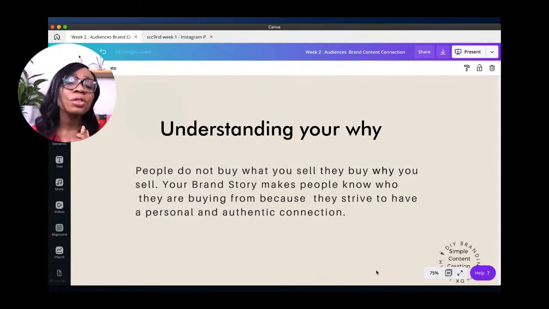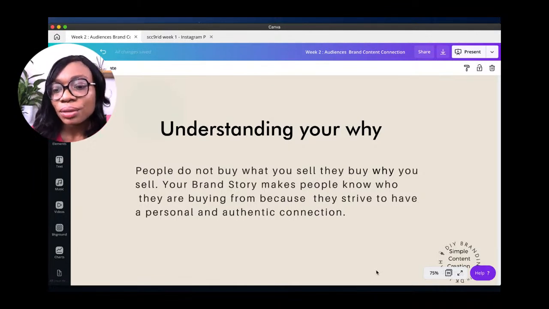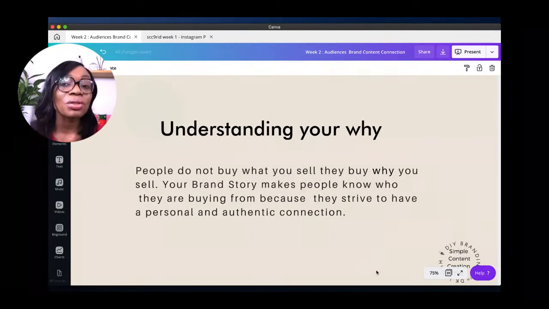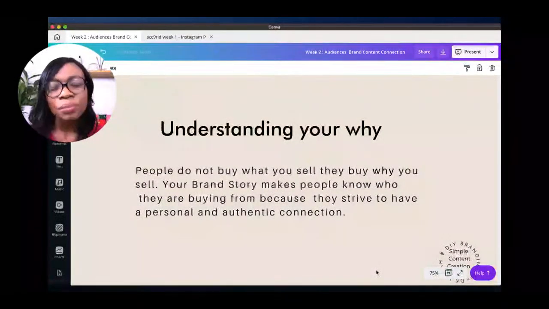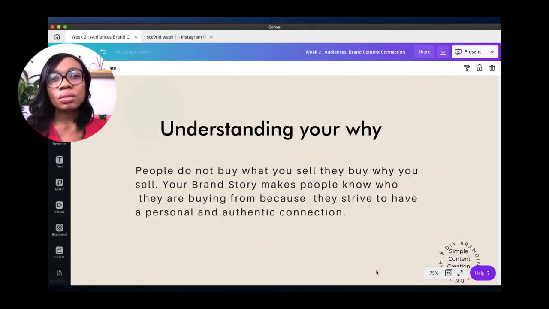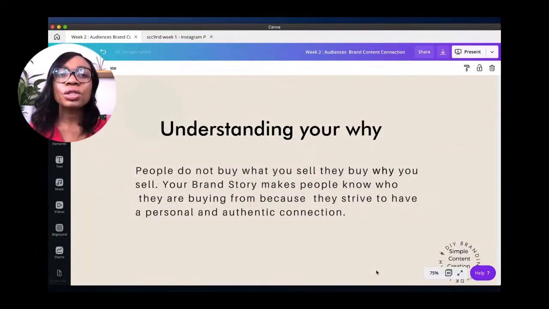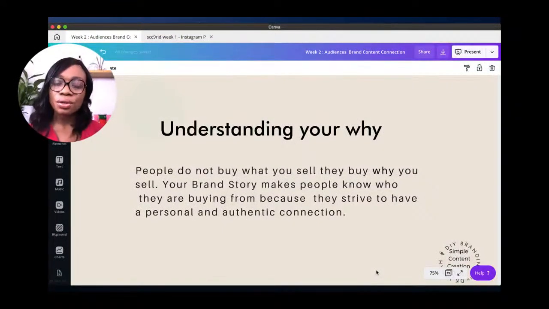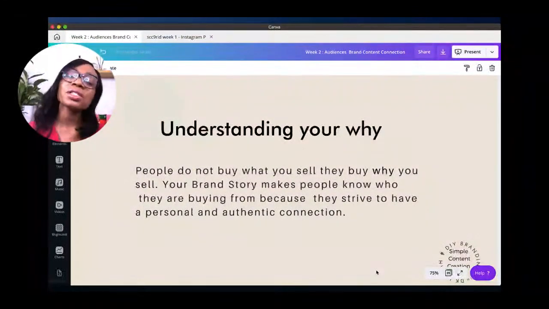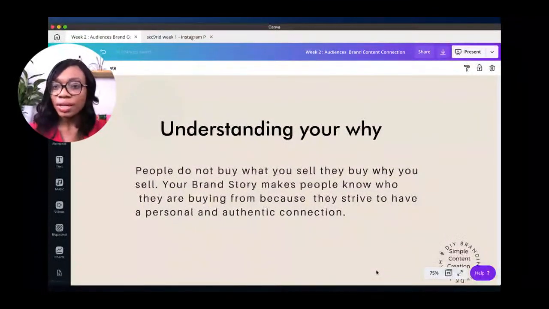Like I said, people do not buy what you sell, they buy why you sell it. So why are you selling what you sell? Most of the time, most of us go into business because we want to make profits, or we see a need in the market and we want to meet that need. For example, someone that does plus size dresses said she was looking for plus size dresses because she couldn't find any when she had an appointment. She had to go for a wedding. So she decided to create dresses for plus size women. That's the why. So other plus size women will identify with her story and buy from her.